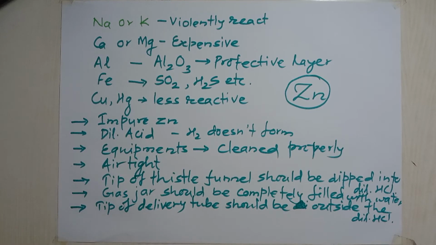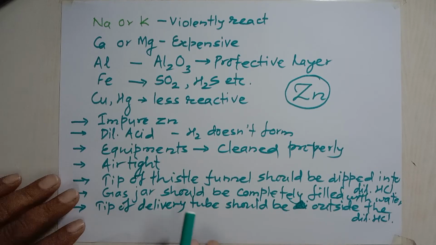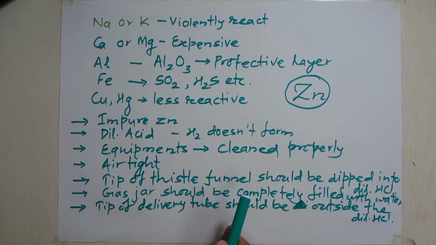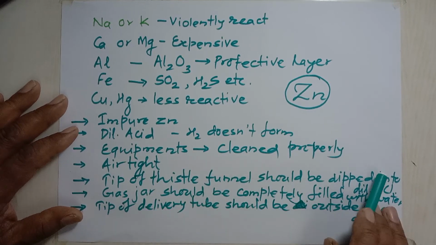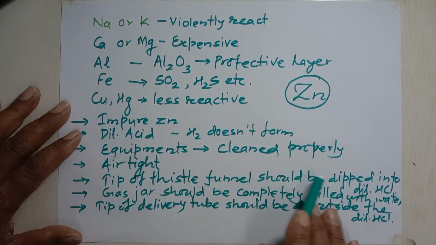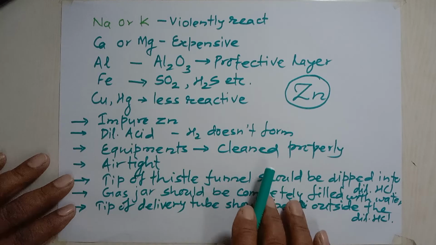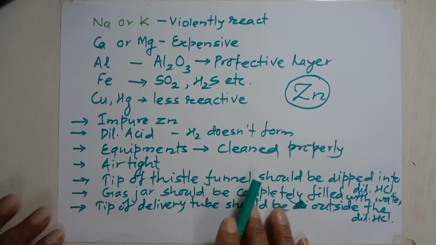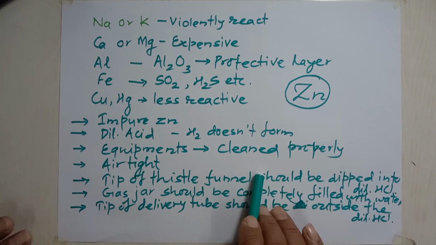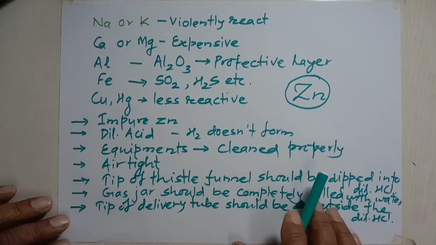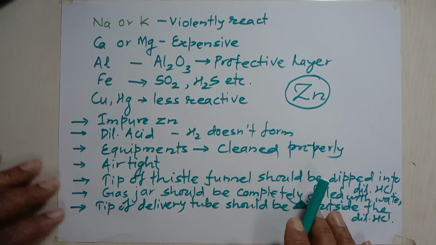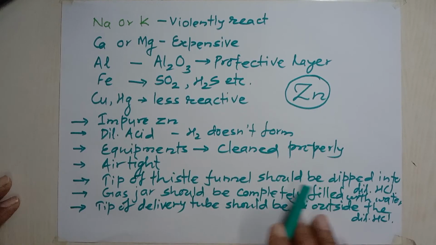And sometimes the question is highlighted also like this: in laboratory preparation of hydrogen gas, zinc and sulfuric acid can be used, but pure zinc and concentrated sulfuric acid are not used. Why? This type of particular question may come in examination. We can say that pure zinc is not used because rate of reaction decreases. And concentrated sulfuric acid is not used because it forms a poisonous gas sulfur dioxide instead of hydrogen. This way we have to answer.